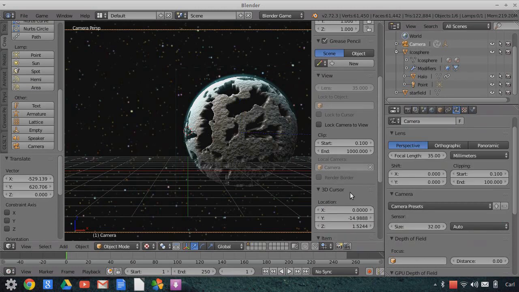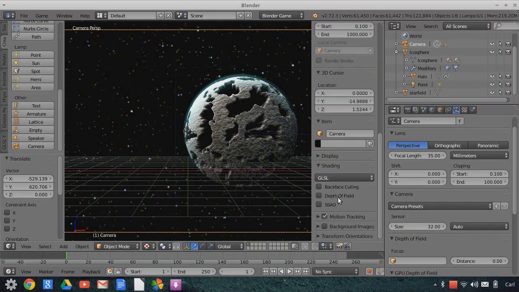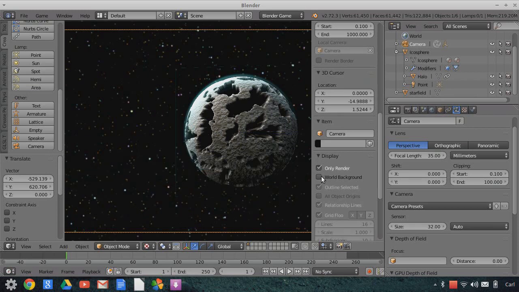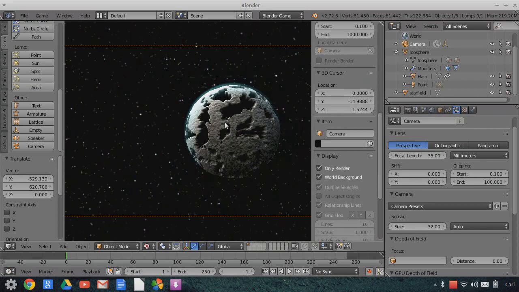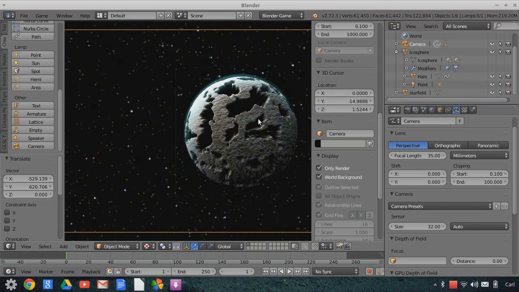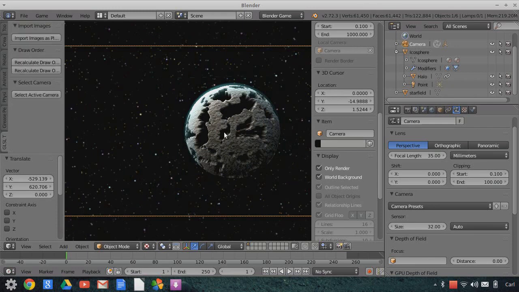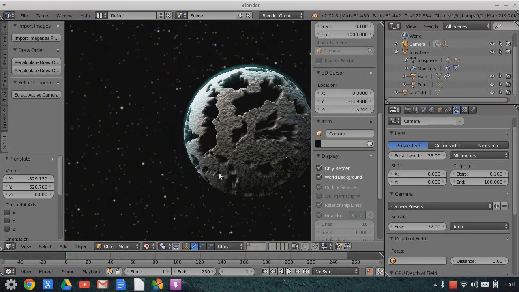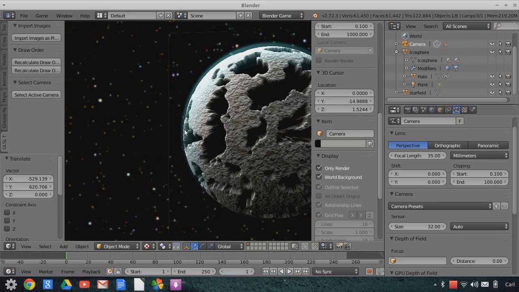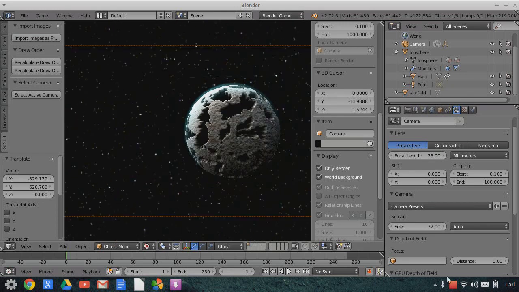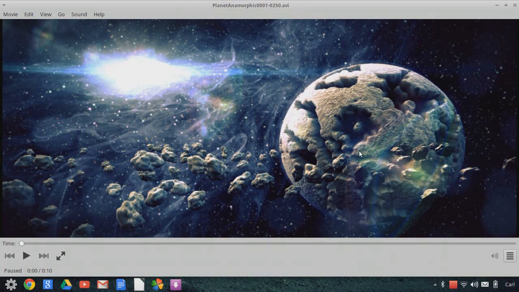If we go to the camera view and we click on only render in our display, you can see that now we've created sort of an atmosphere that will follow around our object. Now, this gets a little bit dicey using the X-ray option because if you had other transparent objects in the scene, you would have to use your recalculate draw order tricks to get everything in the right order here. But you can see kind of how this is put together. You might want to delete a couple of vertices around the outside edge here, or mask this off, because you see a little bit of an artifact on the edge. But the end result, once you do some of those things, will get you something that looks like this.